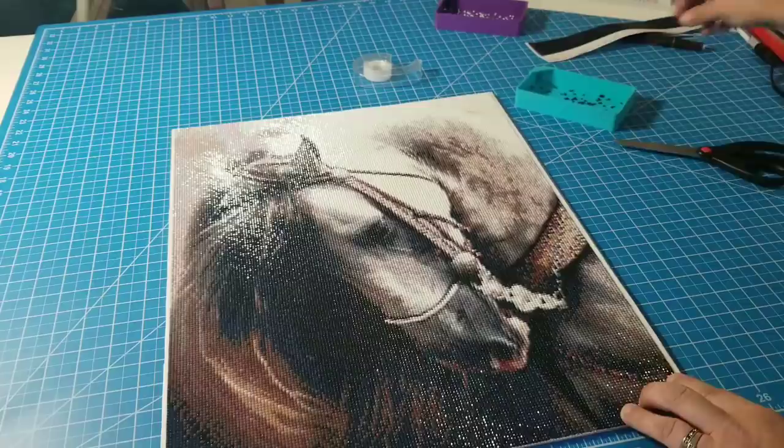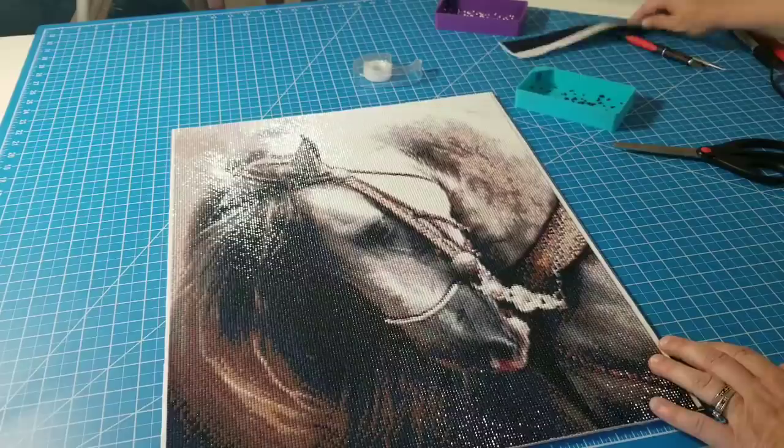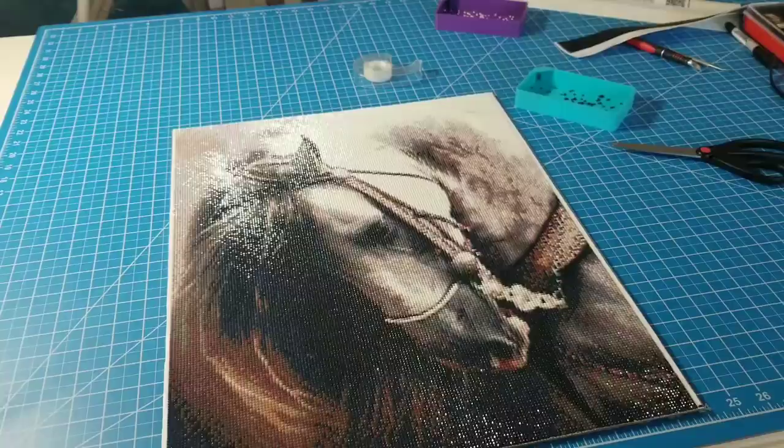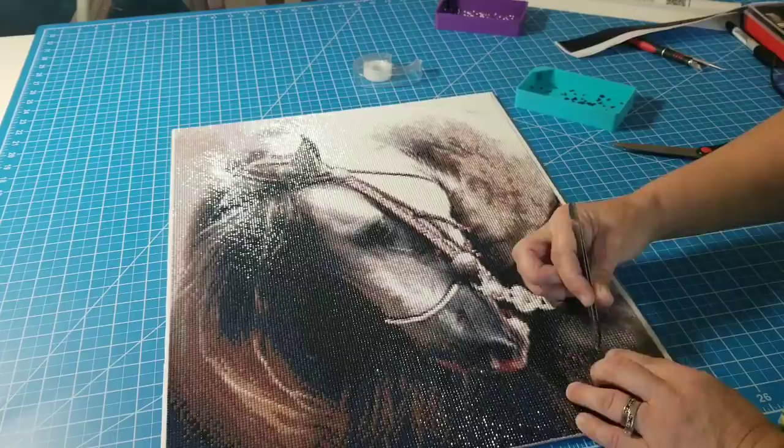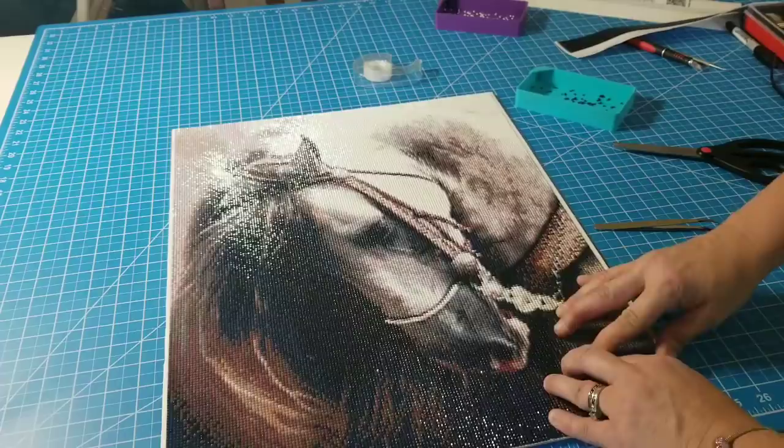Let me find some tweezers. Let's see here. What did I do with those? My pen. Dropping. Here's some tweezers. Yeah, I'm pretty sure that was black. I'll just grab one of these. There we go. Else looks good.